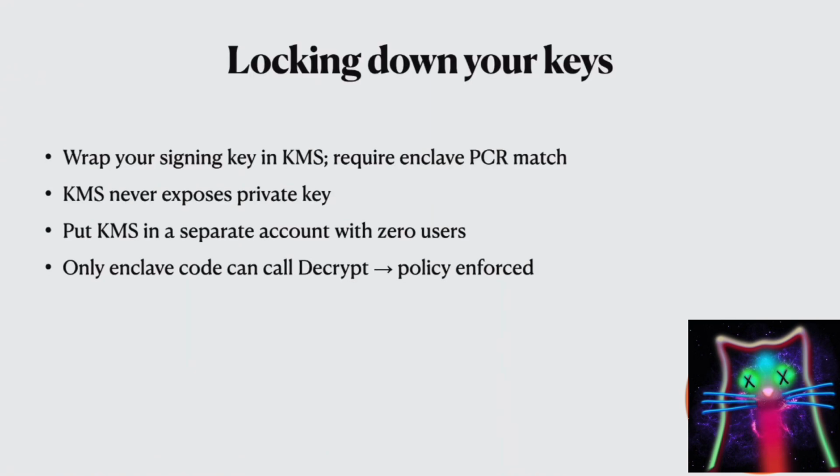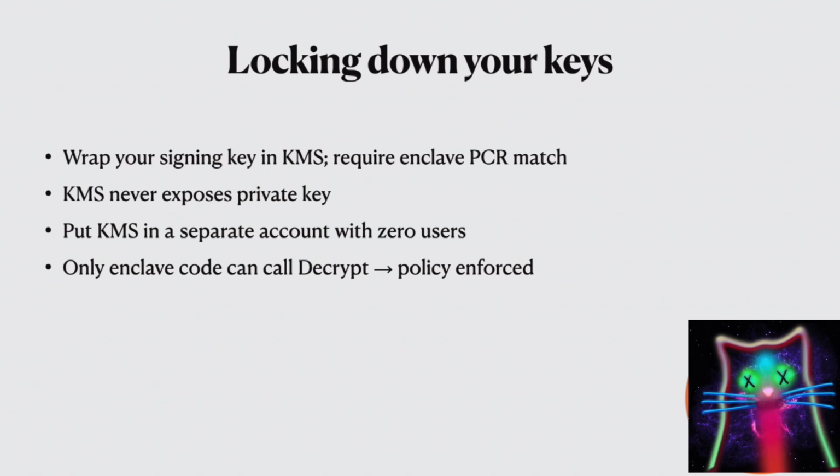So if you actually go down this insane path, what you're going to do is just what we talked about. You need to wrap your signing key with KMS, and then your enclave image creates what are called platform configuration registers, PCRs. These are hashes of the different parts of your software. So there's a hash of the entire thing. There's a hash of just the bootloader. There's a hash of just kind of the OS image. And you can specify policy in KMS to say which hashes have to match, including all of them, in order to use these keys.